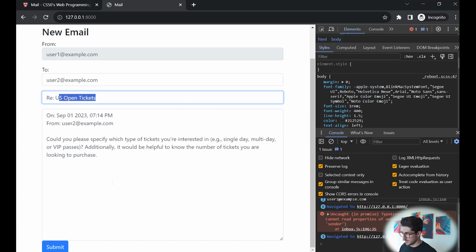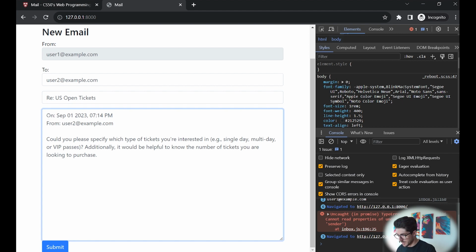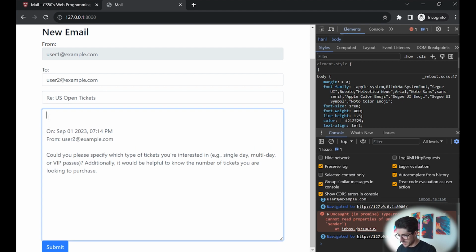Wonderful. So now, just so we can test this, we see, could you please specify which types? I am interested in single seats, single day for quarter finals.